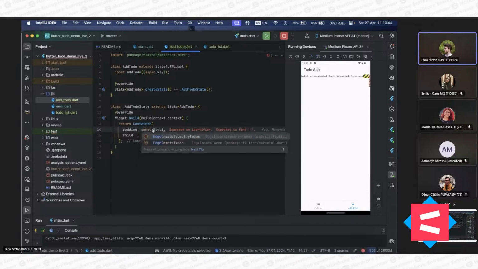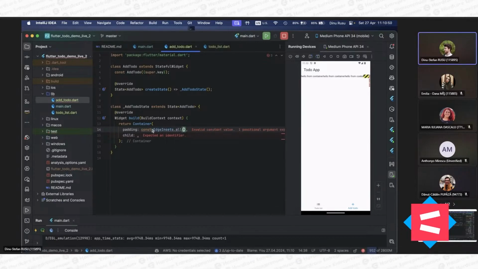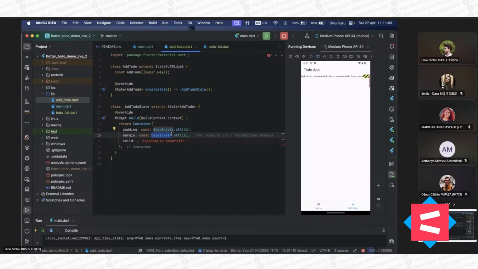This is basically telling it how to apply this padding. I can have all and 16 if I want to do it quickly, and margin. I can also have edge insets. This is basically telling it how to spread this property. Padding obviously is inside the object, margin is outside of the object. It works the exact same way as the CSS properties work.